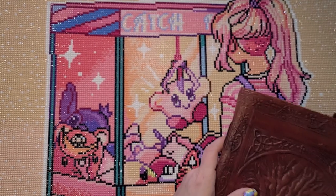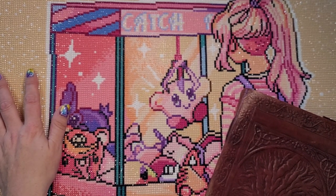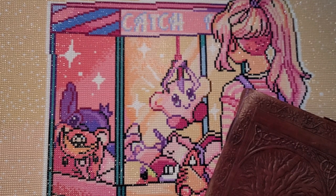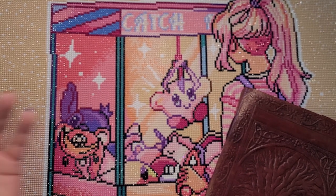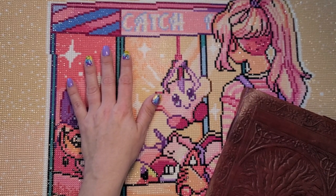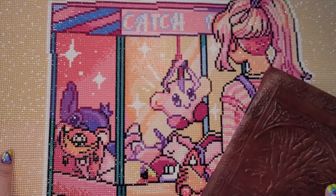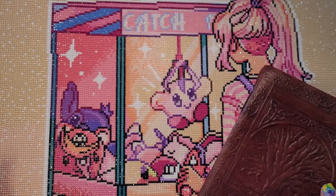I kitted this one up on a lark. We were in a Twitch live stream and somebody had asked me what I used my credit for. I said I got a couple of different paintings — they're right over there in a box. I did a live unboxing on the Twitch stream, and when I got this one open I'm like, 'I want to kit it up right now.' They said 'do it,' so I kitted it up and started working on it immediately on a live Twitch stream.